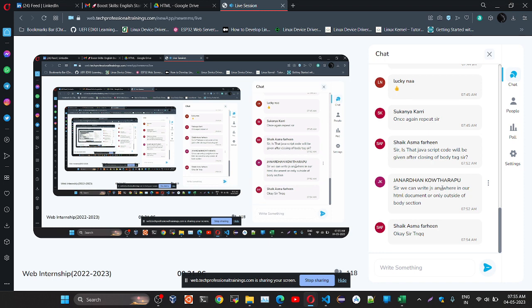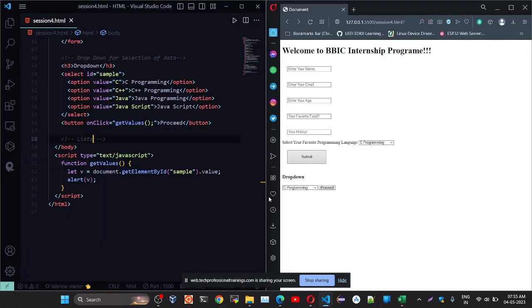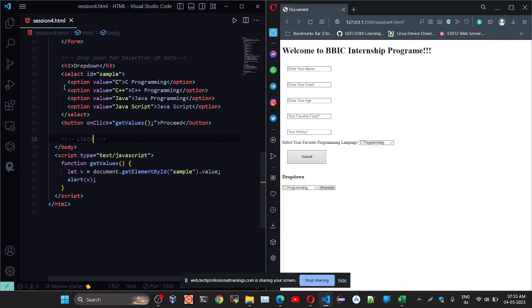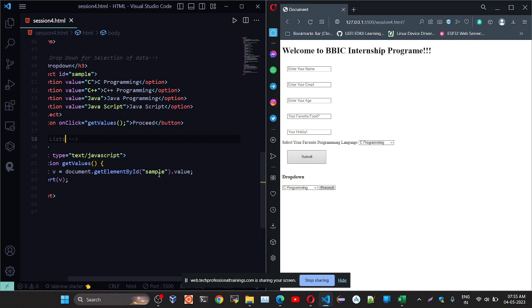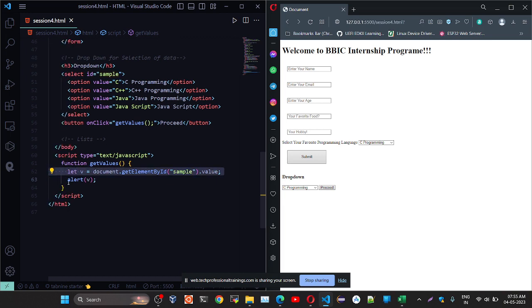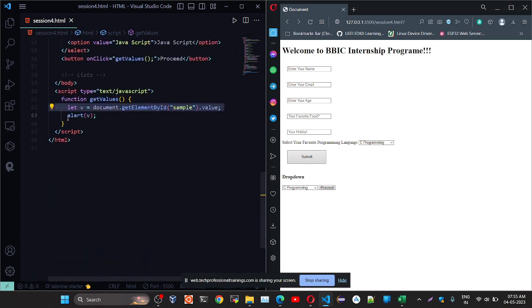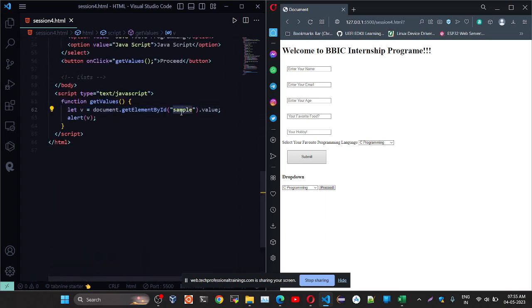So it's always recommended, and a standard rule, to have the JavaScript code at the end of the HTML, because in the HTML you are declaring the names, right? This particular select's ID is sample. Here you are accessing sample in JavaScript. If you mention this script at the starting place, your browser doesn't know what sample is.